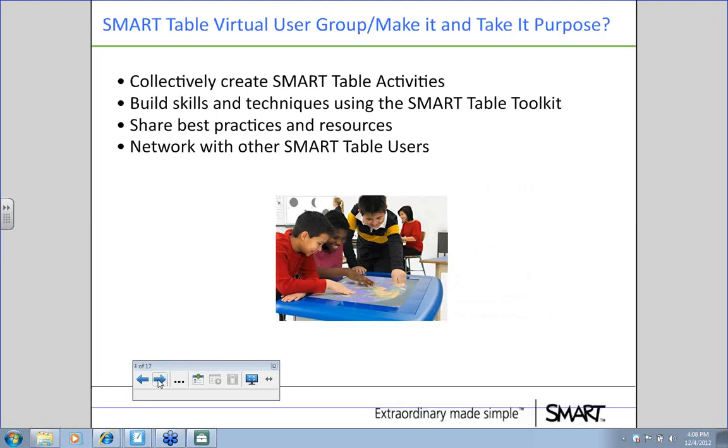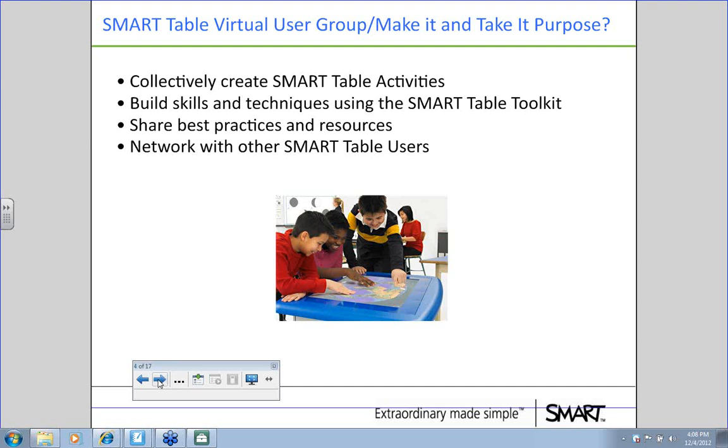So why do I do this? Why do we get together? And why are we here? Well, we are stronger as a group. If you've noticed recently on the activity packs, there's over 1,500 of them, and many of them are created by publishers, but many of them are teachers just as yourself, or tech people, or instructional tech people, somebody that has a vested interest in the Smart Table and the learning opportunities. So we collectively become a bigger, broader audience, and we learn from each other.